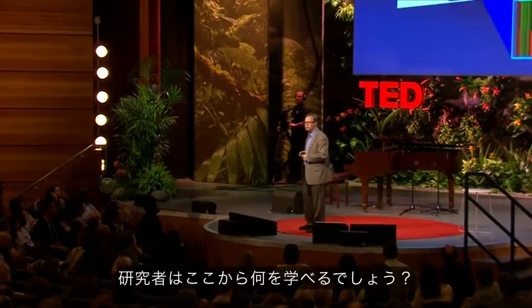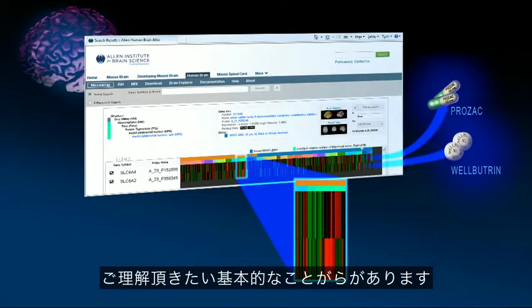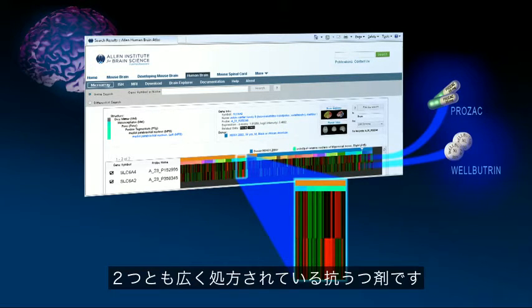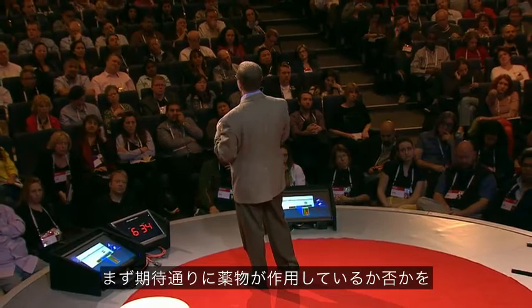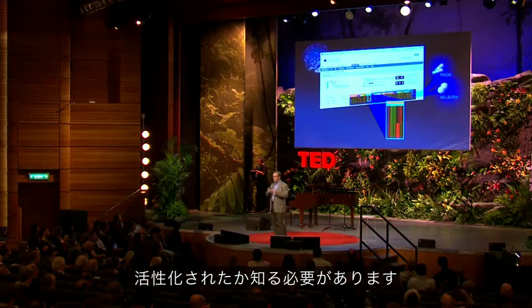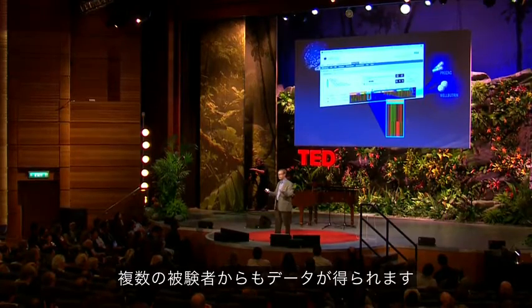So what can scientists learn from this data? There are some basic things you'd want to understand — two great examples are drugs: Prozac and Wellbutrin, commonly prescribed antidepressants. We're assaying genes — genes send the instructions to make proteins, and proteins are targets for drugs. So drugs bind to proteins and either turn them off, et cetera. If you want to understand the action of drugs — how they're acting in the ways you want them to, and also in the ways you don't want them to, the side effect profile — you want to see where those genes are turned on. And for the first time, we can actually do that. We can do that in multiple individuals since we've assayed two.